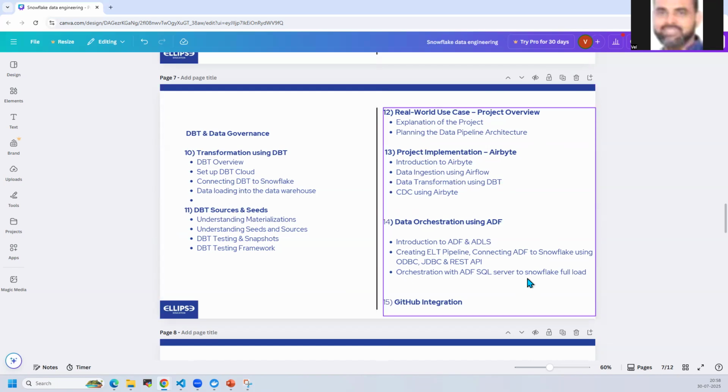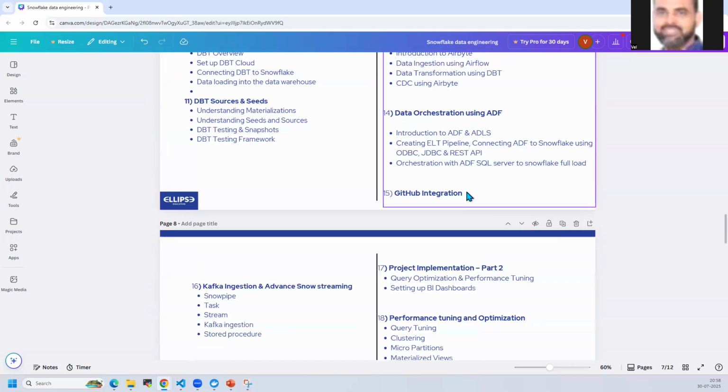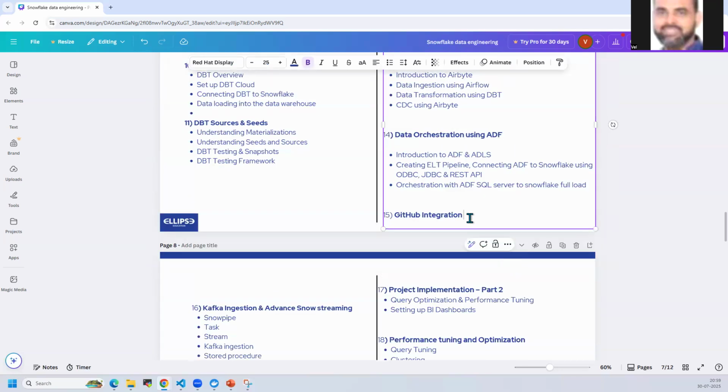Then I will cover, if you are using Azure, how you can do the integrations in Azure. If you are using AWS, you use Airflow. If you are going to use Azure, how we can execute the same project in the Azure environment. That is what we are going to see using ADF. Here we will cover SQL Server. We will do full load of data, copying of data from SQL Server, and how to run DBT here. We will cover all this. Then GitHub integration, how to work on CI/CD pipeline. Along with GitHub integration, we will cover CI/CD pipeline for DBT and Snowflake. That is what we are going to cover.